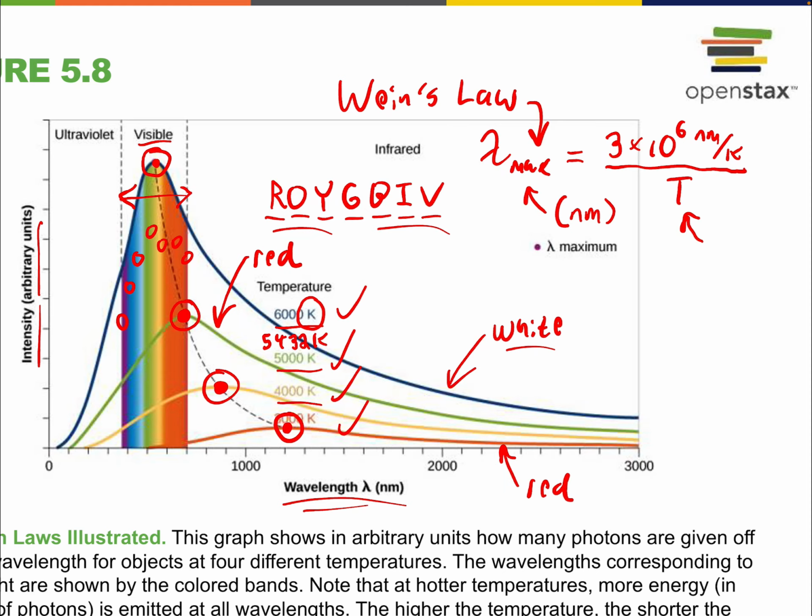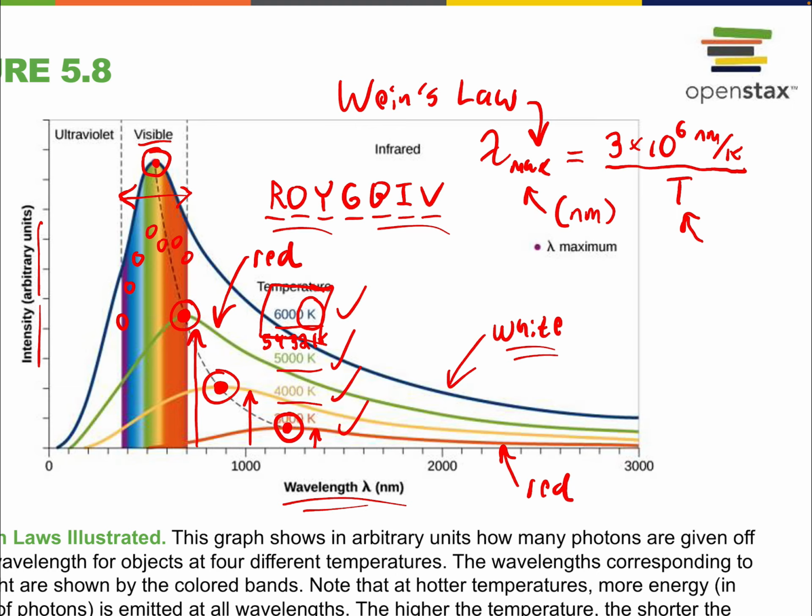But notice that there's another bit of information shown on this graph, because in addition to cooler things producing more red light output, we also see that cooler things have a curve that doesn't get as high. See how each subsequent curve is lower as we go down in temperature? Or we think about each hotter object, like the 6,000 Kelvin object, having the highest peak, which is also the peak that corresponds to white, because it's in the middle of the visible spectrum.